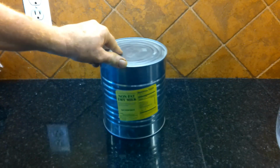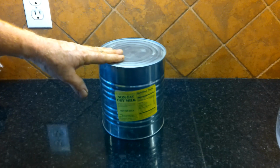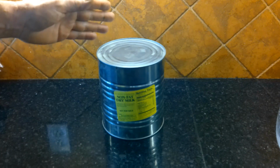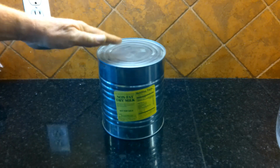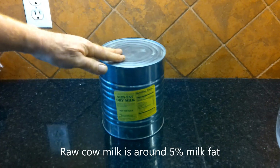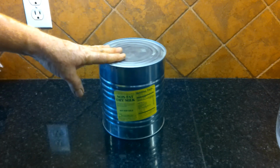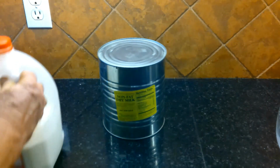Now, when I was growing up, I was raised on this stuff. I grew up during the 60s, and I was a powdered milk kid. And I thought this is what milk tasted like. You know, the good old nasty aftertaste milk. It wasn't until later on that we acquired a half share in a cow, and I had to go milk a cow before school and after school, and that was the first time I actually had a chance to taste raw milk with all the fat, with all the cream. And to me, it was like drinking a milkshake compared to this stuff here. So if I drink this stuff nowadays, I can tell the difference in a heartbeat, because powdered milk, because it has to be non-fat to go through the process, just does not taste the same as this stuff here.